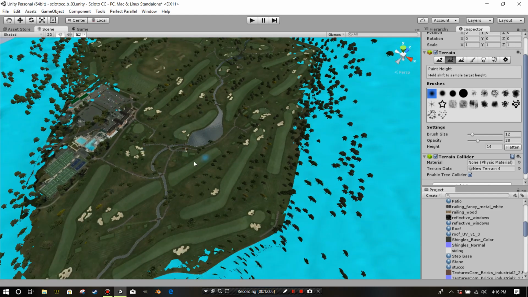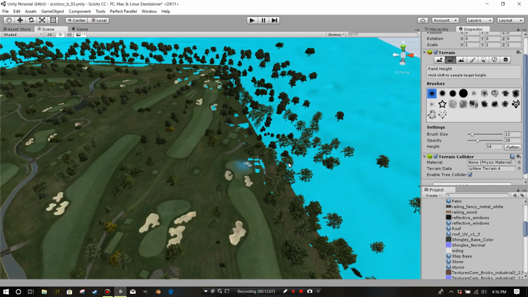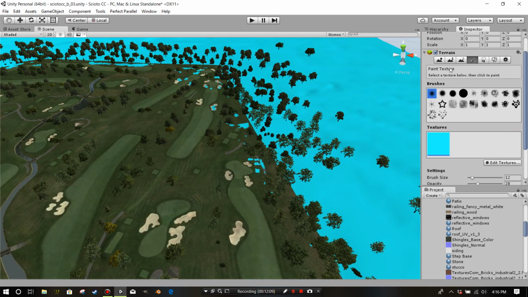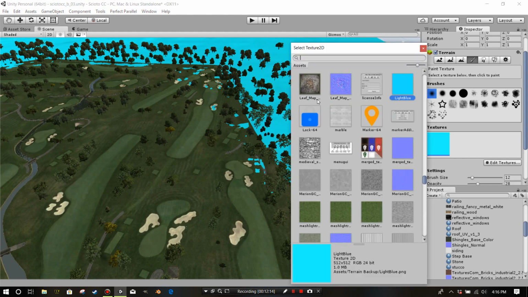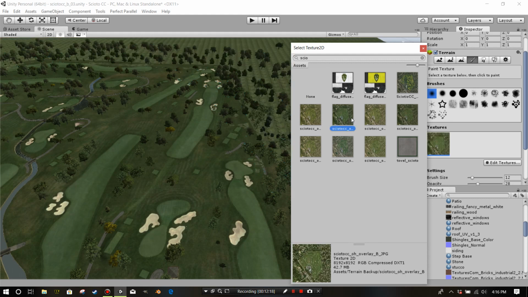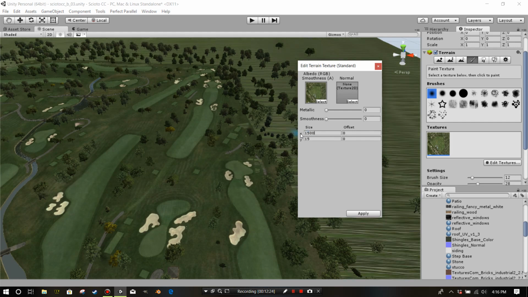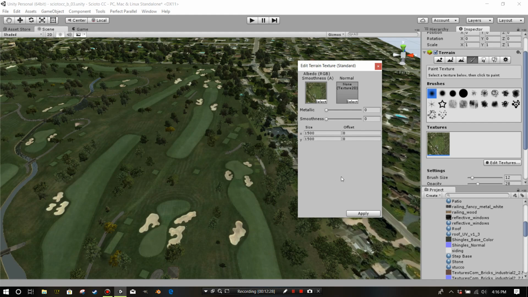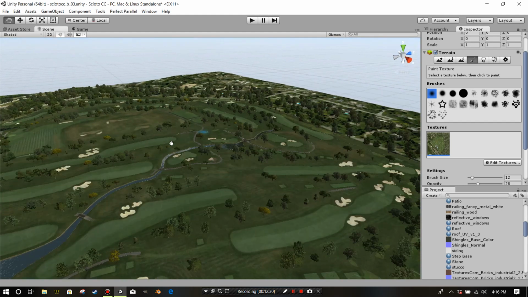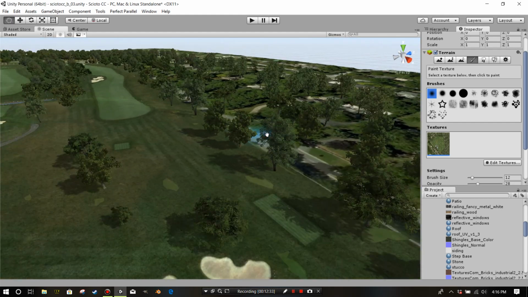So now once you've got all these tears gone, the only thing you've got left to do is add in your satellite overlay. You're going to go back to the paintbrush, and I'm going to get rid of this blue, and we're going to change it to our satellite overlay. And for me right now, it's tiling at 15. Remember, this is now going to be your course dimensions. For me, it's 1500 by 1500. And now we're golden. So we've got a low res outer terrain.